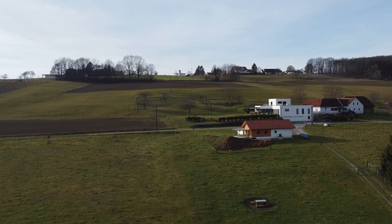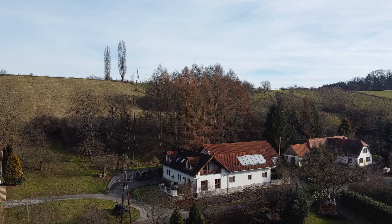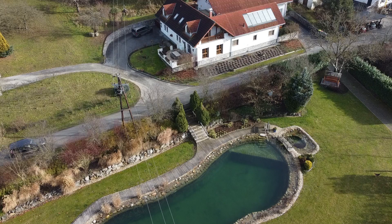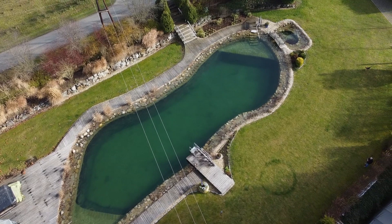Once you put the blades on and the props are turning and you push the up button on the left hand side, it goes up and wherever you stop it just sits. You can see by the video quality how good it is — there's a 4K camera in it and the quality of the video is absolutely incredible. I'm very very impressed. And there's our pool there — the pumps haven't been on for a few months since winter came in because it does get iced up. That's the first car that's been past in the last 48 hours, obviously going down to visit some relatives. You can see a little bit of the caravan in the left bottom corner.